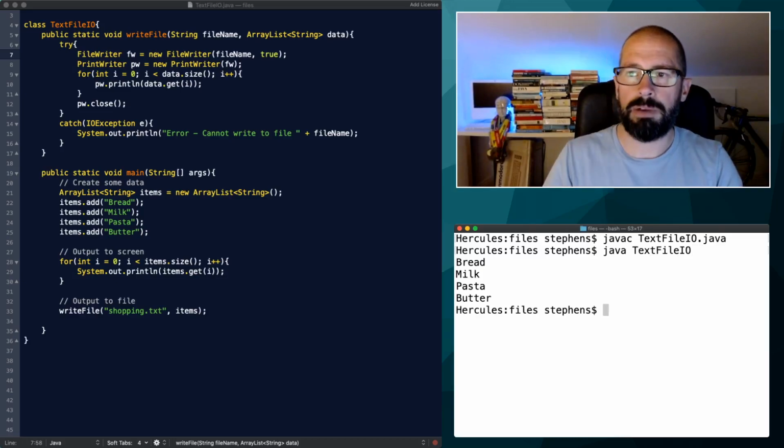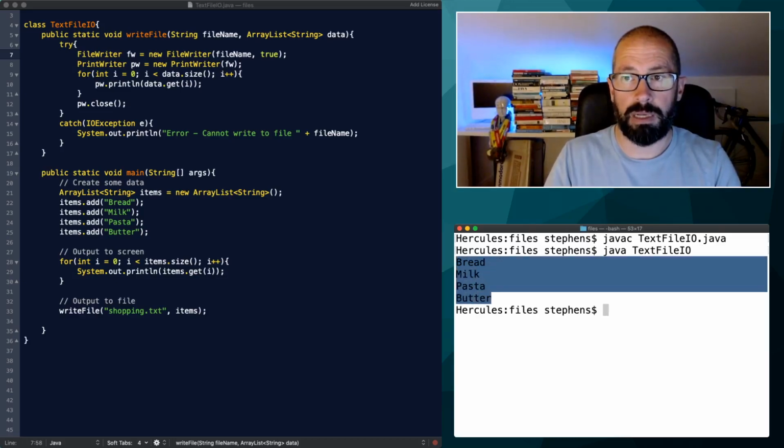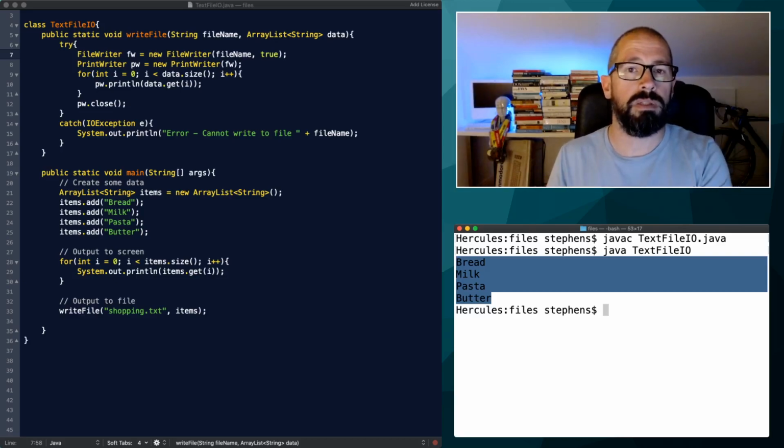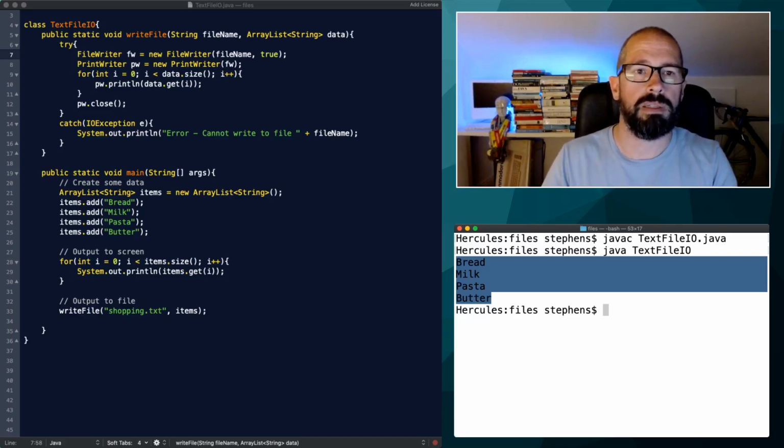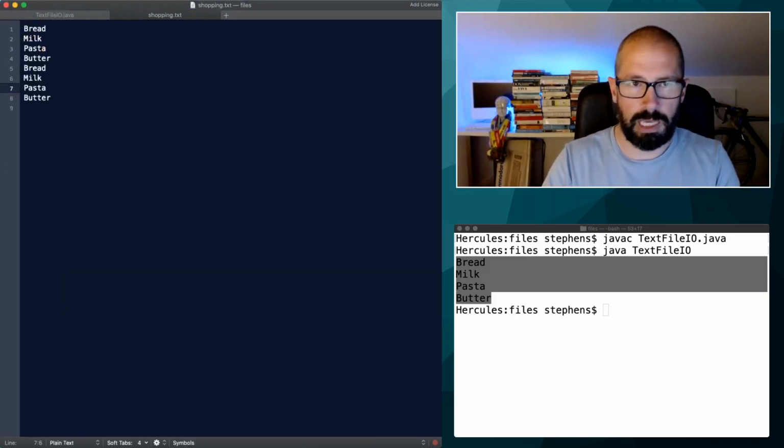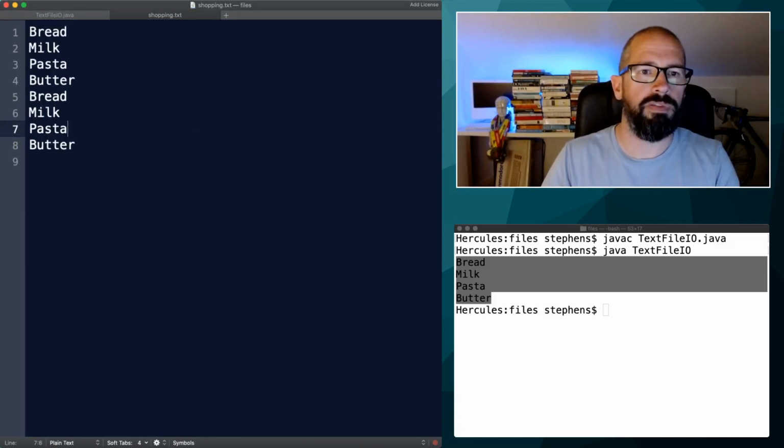and we get our output to the screen of bread, milk, pasta, butter. Okay, but what has it done to the shopping.txt file? Well, let's open the shopping.txt file and see. So we'll go File, Open, and I'll reopen the shopping.txt file. And as you can see, we now have bread, milk, butter, pasta.